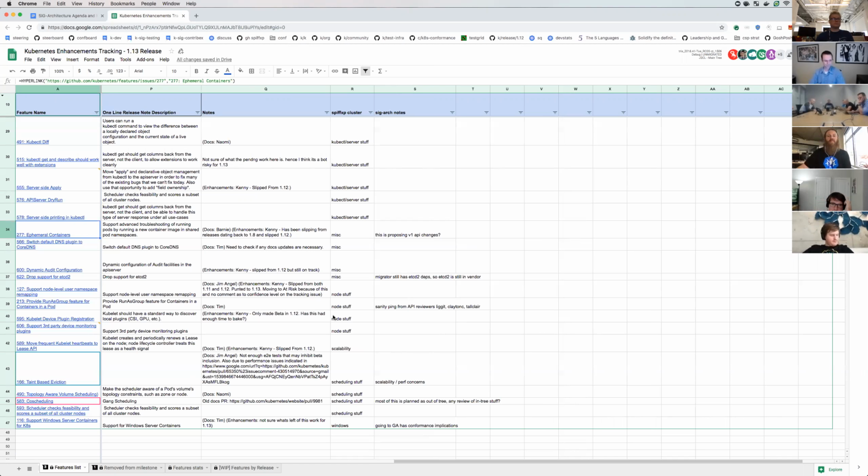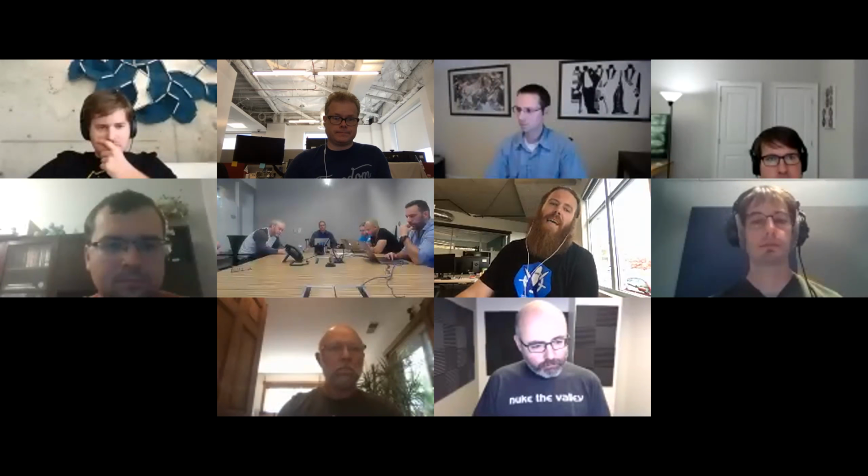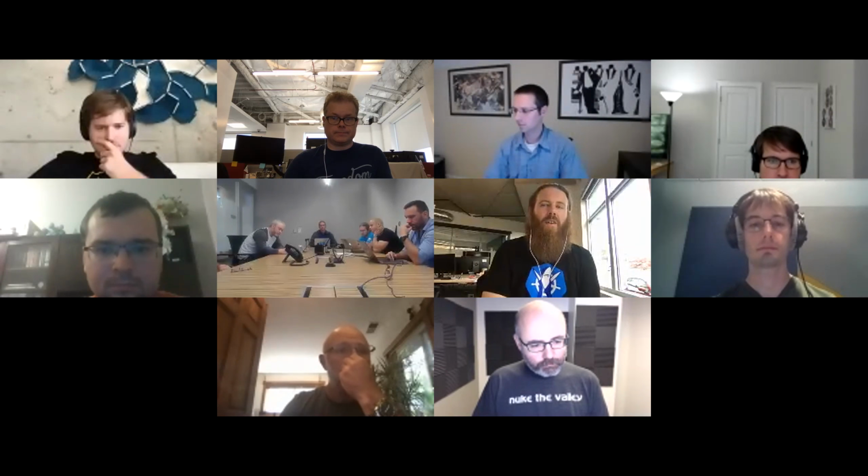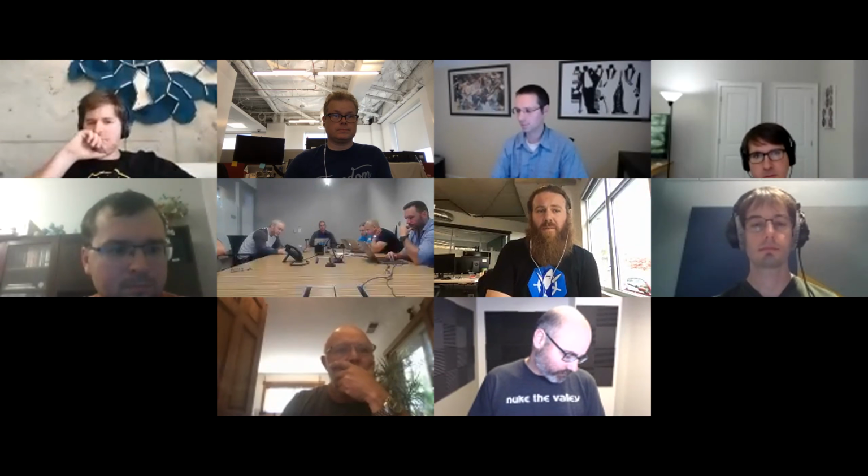So that's the major time box, because I wanted to get to Windows Server Containers going to GA. This has a lot of implications when it comes to conformance. And maybe I want to hand it over to Patrick Lang to just walk through this, because I think you have the most context. But basically, there are a litany of tests that we need to decide whether they still make sense in the context of conformance, whether we're okay with those tests being skipped for Windows containers specifically, and so on and so forth. Okay, thank you. And we also have Michael on the call, who's the other co-chair for SIG Windows.